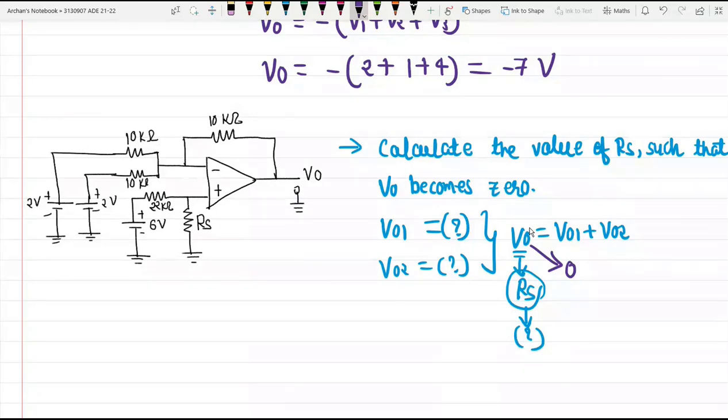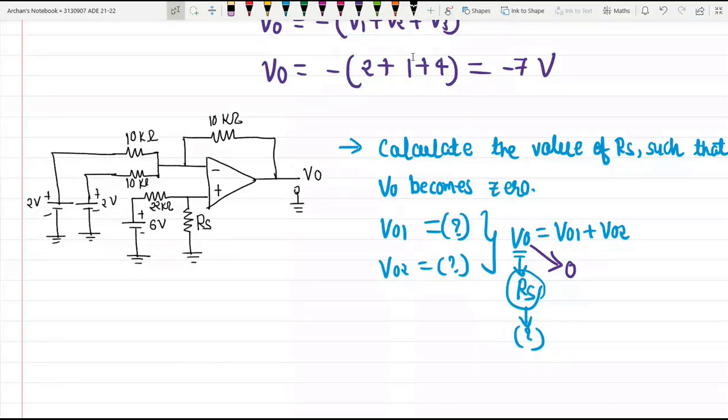We have gone through three typical applications of the operational amplifier. One is the voltage follower circuit, another is the inverting and non-inverting summer, also known as adder circuits, and then we have seen the averager circuit. We have seen that two voltages can be added to get the output voltage. Similarly, we may have two voltages which can be subtracted, and that circuit is known as a subtractor circuit. In the upcoming lectures we will go through the subtractor circuits of the operational amplifier.